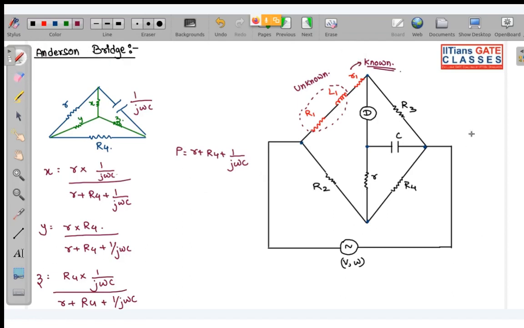Okay. So now let me redraw this diagram. I will be making changes in the same diagram. You have to make one more diagram. So basically, this is my X branch, this is Y, and this is Z. This is X, this is Y, this is Z. I am making changes in the same diagram, and now I am going to erase this.